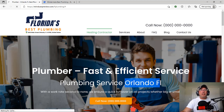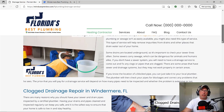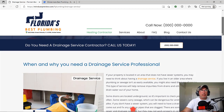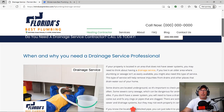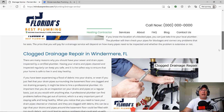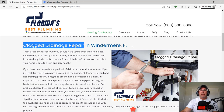For every page — for example, here is a drainage service page — you want to answer all the questions about drainage service in that area. You want to answer all the questions that people have about drainage services and different types of drainage services. The pictures that you're using have to do with drainage services — 'clogged drainage repair in the town of Windmere, Florida' or wherever you're basing this out of. If you're in California or Arizona, these pictures may be different, so you need to make sure you're using pictures from Google.